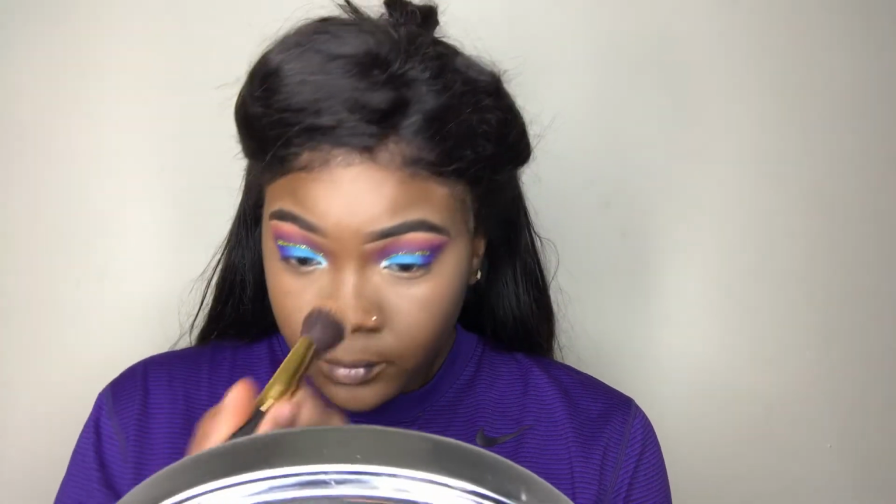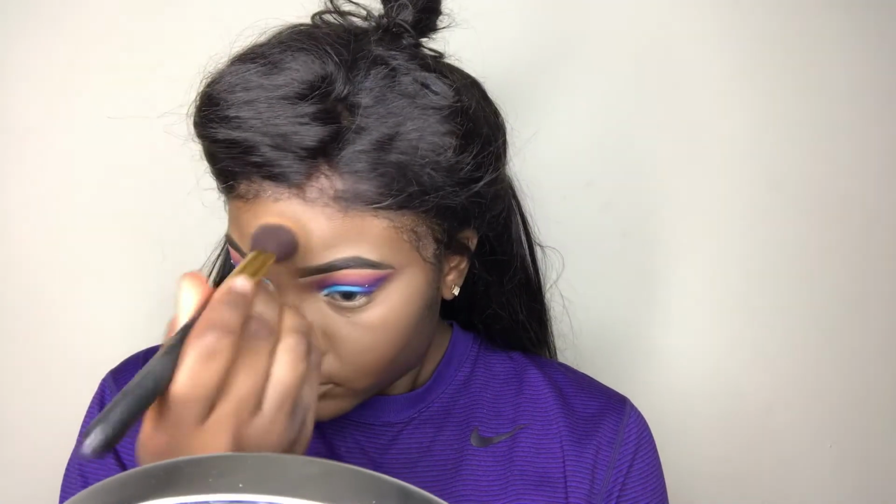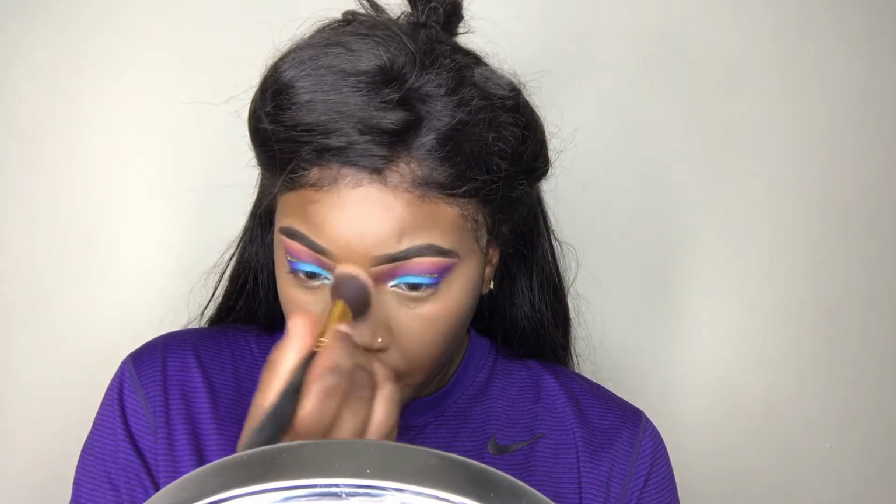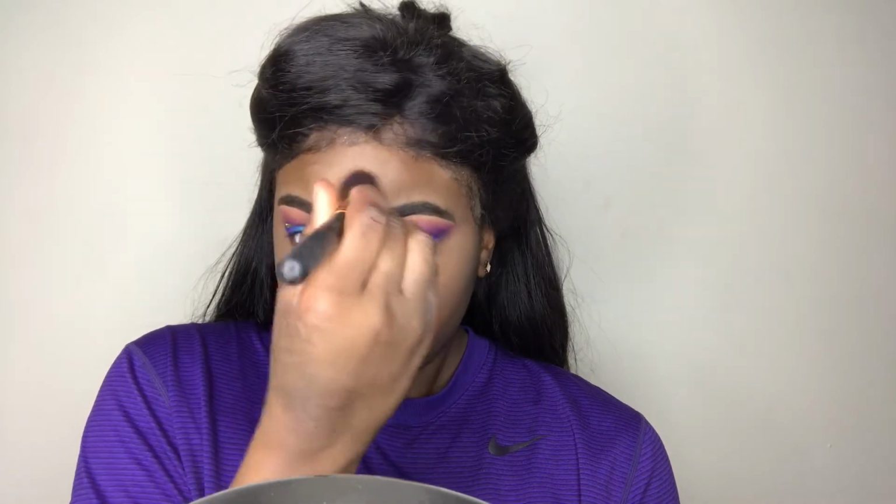This kit is like holy grail. It is very buttery. The flashback is amazing. There is no flashback, so that's amazing. It gives you a natural glow. Nothing too harsh, but if you want to go harsh, it can do that as well. It's very, very women of color friendly. I do love that. It's a very, very universal palette, and I really do like it. They have a series of them, and I tend to get every single one.